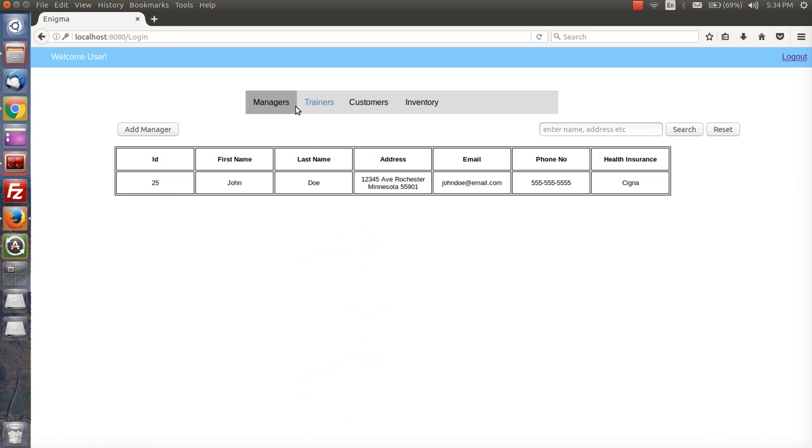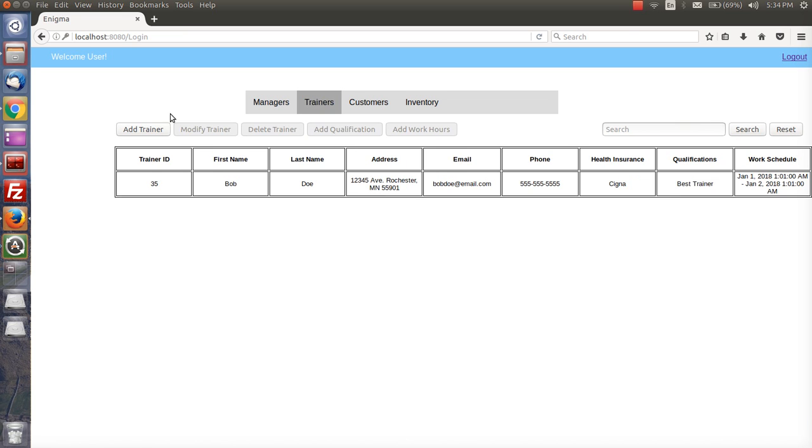So for this example, I am just going to add in a new trainer and then show the modification, the add qualification, and add work hours along with the search functionality.